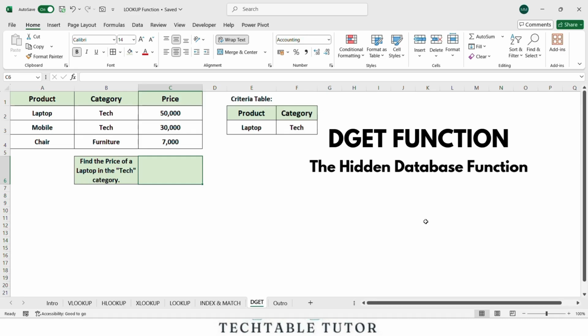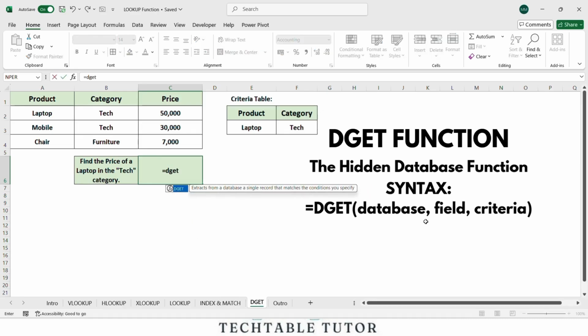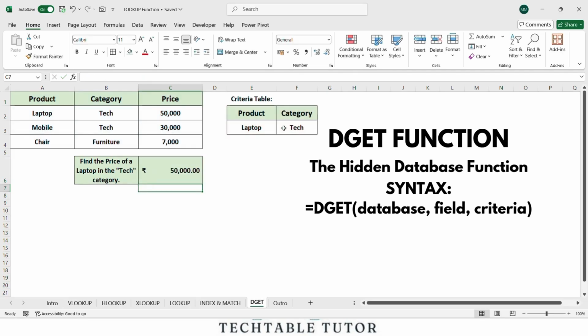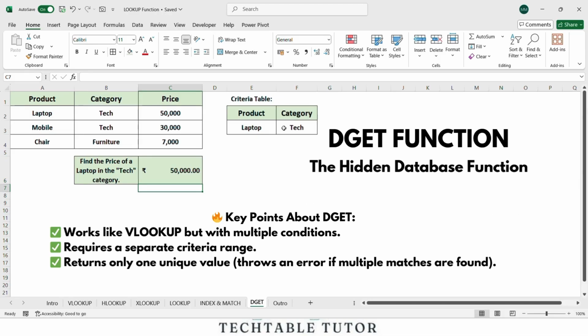So type the formula =DGET(, select the database, the full table with column headers, type in quotation marks "Price", the column from which we want the value, and select the criteria, the range containing conditions, laptop in column Product and Tech in Category. So the final result we will get is 50,000. DGET only works if there is exactly one match. If multiple rows match the criteria, Excel will return an error.